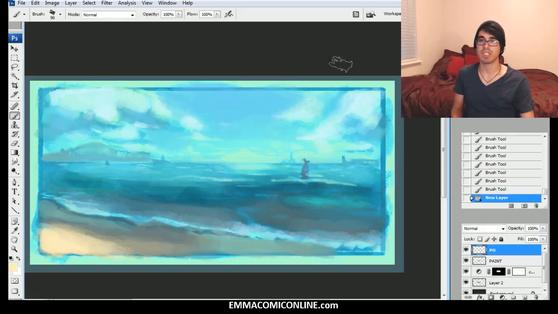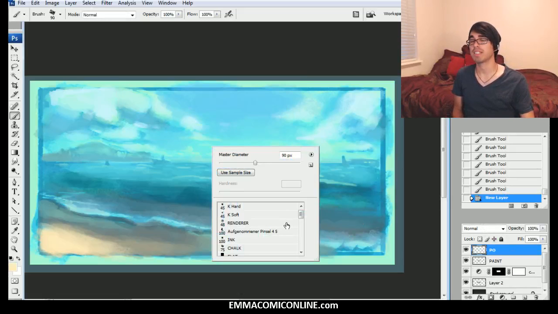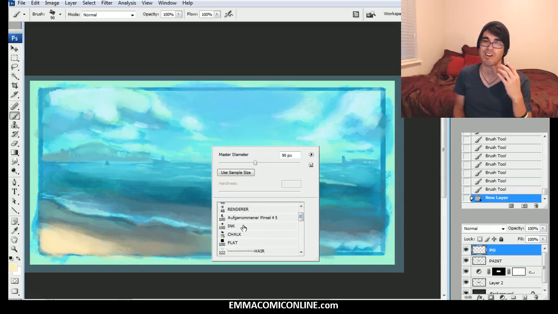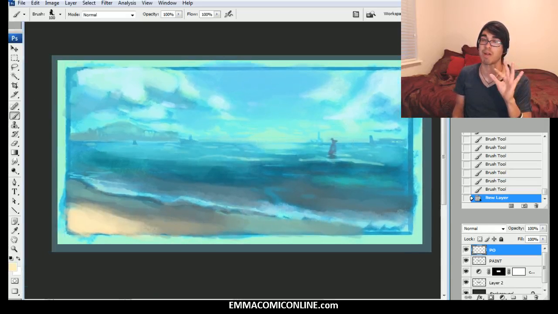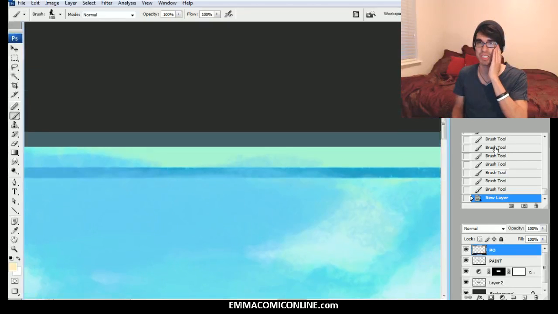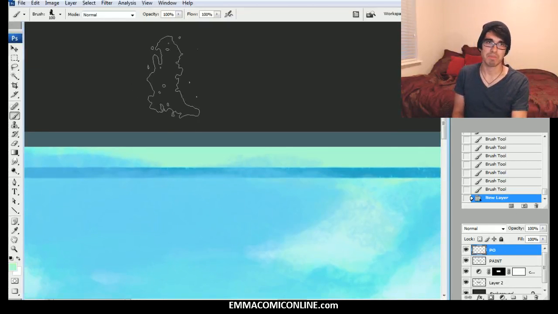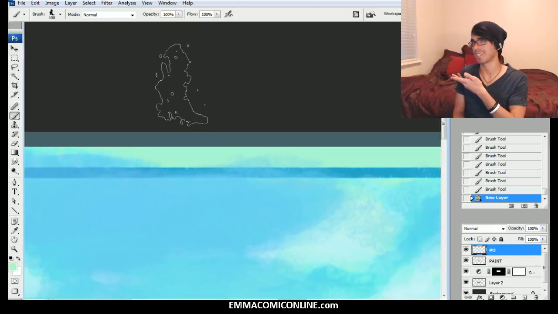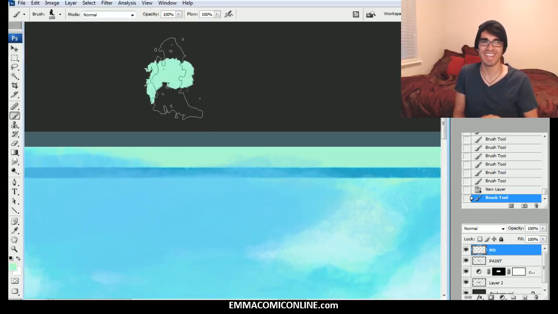And what I'm going to ask you to do is, if you have not downloaded the brushes off of DeviantArt, then simply get some sort of brush that has a hard edge. You can use the hard edge, like round circle brush, but I would recommend getting something that has a little bit of texture. Here, let me show you what this actually looks like. A little bit of texture, and I call this the Reptar brush because I don't know if you can see it, but it kind of looks like Reptar, you know?